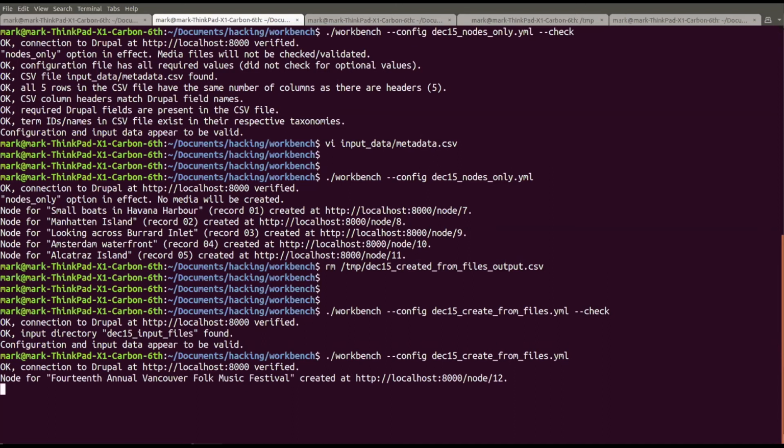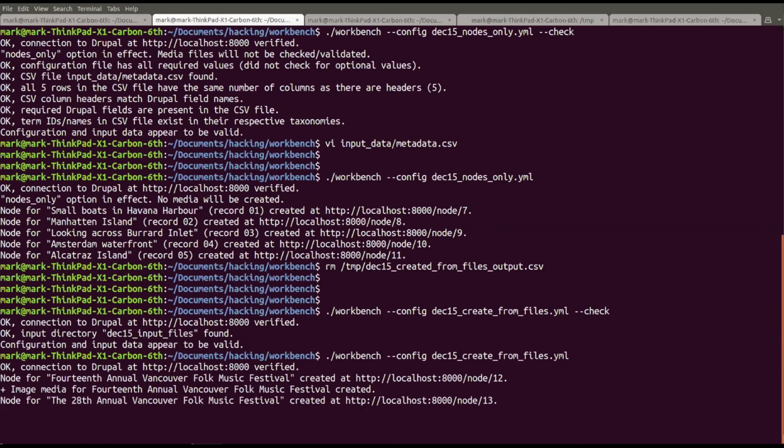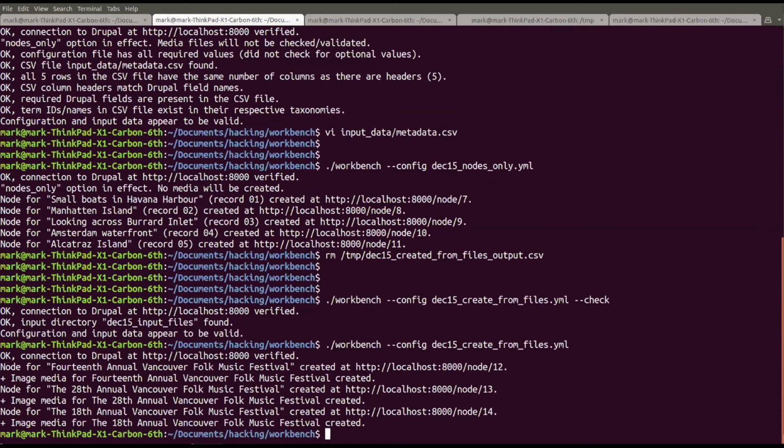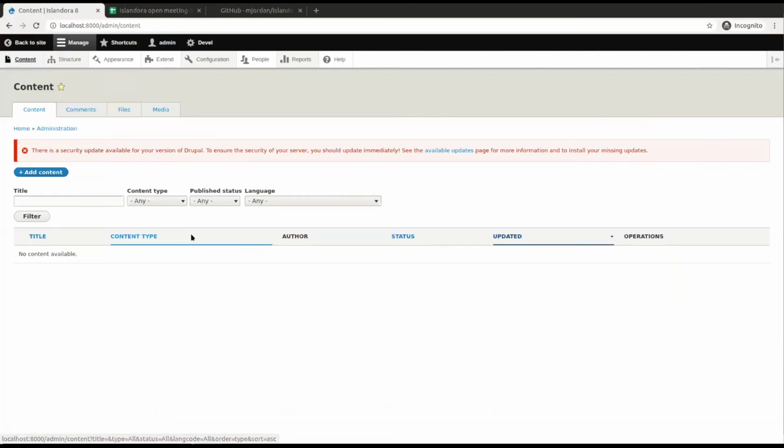The title for the node, as I said a few minutes ago, is not optional in Islandora. It's not an Islandora constraint, it's a Drupal constraint. You need to have a title. It uses the file name without the extension. So whatever you can put in a file name, you can use as the default title that it creates for you. In this case, you'll notice that the titles have spaces in them, and that's totally fine. You could use underscores if you wanted to, or dashes, or what have you. But if you don't want to have to go back and edit the title, then you may as well use file names that have spaces.